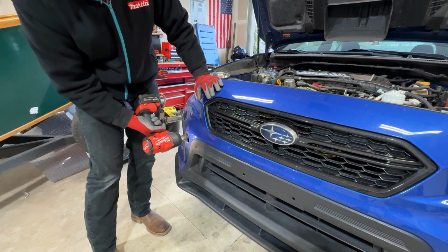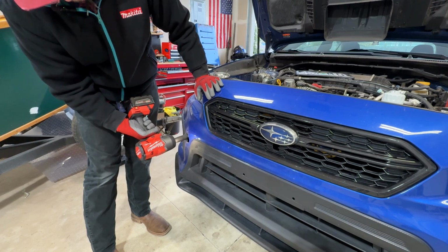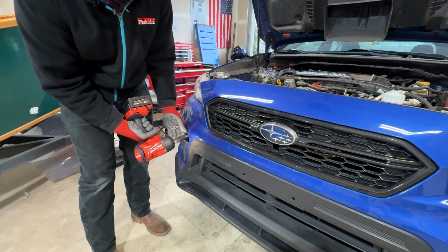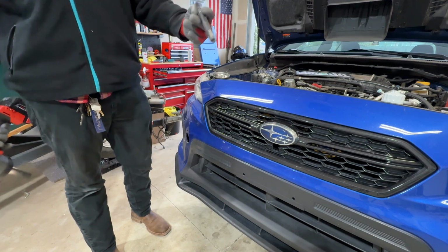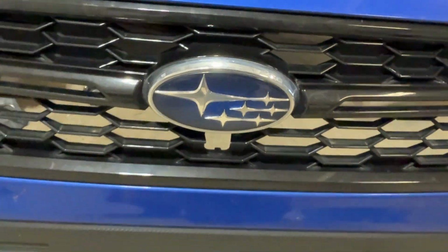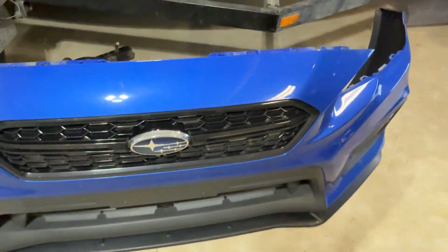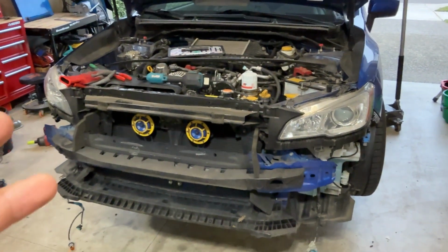There we go. There we go. There we go. That's out. All right. So the bumper is off.